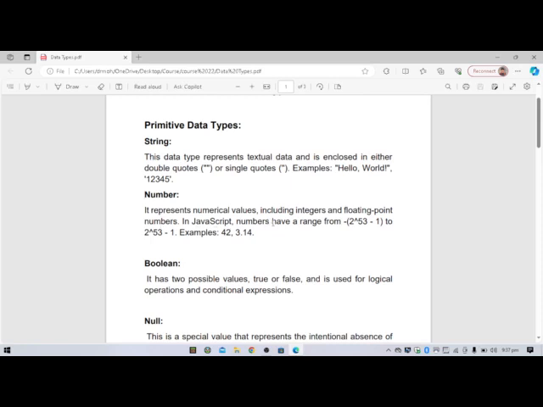In JavaScript, numbers have a range: from 2 to the power 53 minus 1, and from minus 2 to the power 53 minus 1. Meaning in the minus direction it is limited and in the plus direction it is limited. Examples of a number are 42 and 3.14. 42 is an integer and 3.14 is a floating point number.